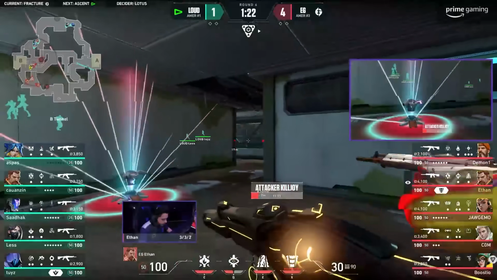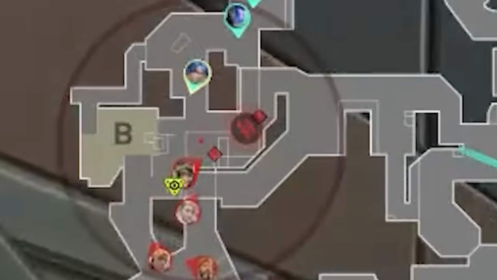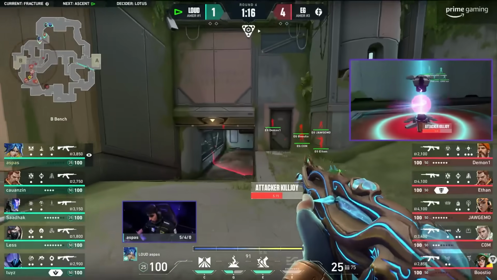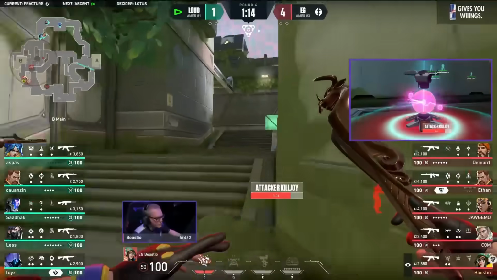drops his Killjoy ult sewers. This ult covers all of site and arcade. Loud is forced to back off to bench. Their dish players at the start have also regrouped with the team. Loud are ready to fast retake as a full squad after EG's Killjoy ult pops, but EG have other plans.